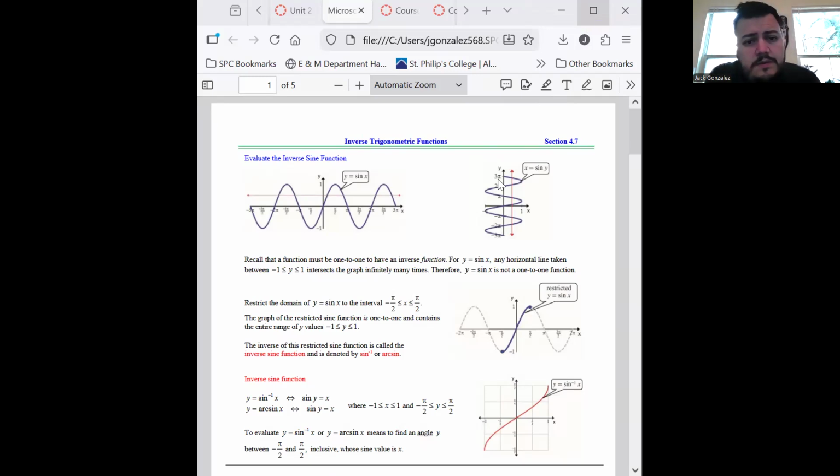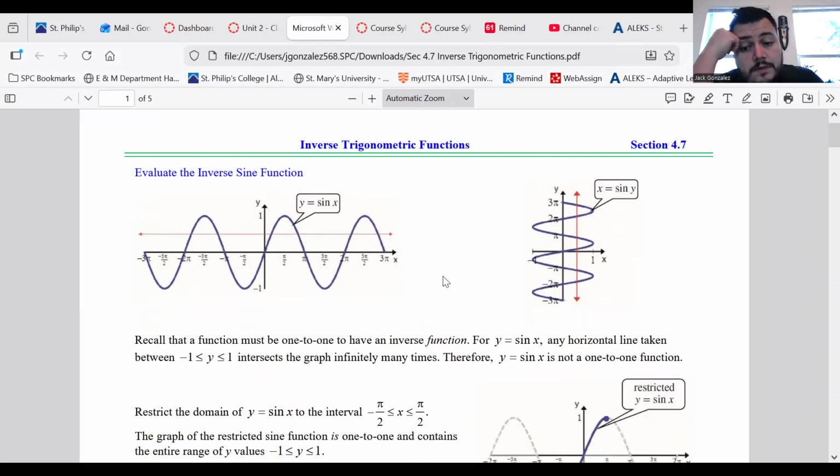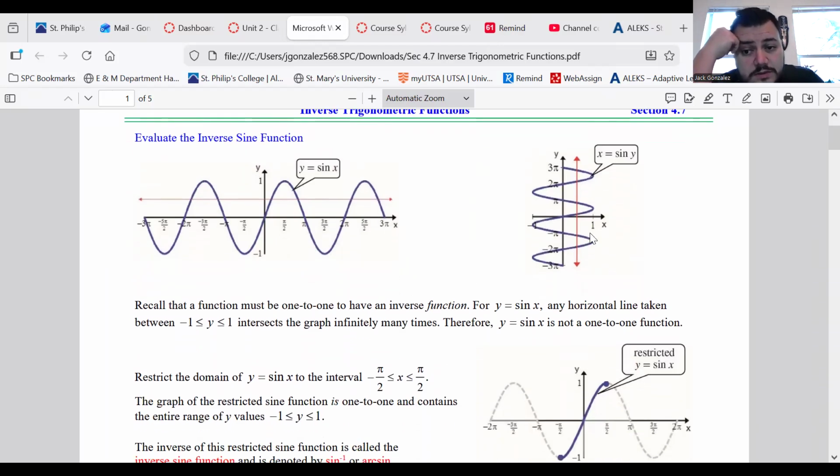So the main idea, hoping you guys remember inverse functions from college algebra, is that we want to be able to undo the sine function, or all six trig functions. And in order to solve for that x, which is usually angles, we need the inverse. So we end up defining a one-to-one function, because if you see here, this function is not one-to-one because it keeps repeating itself. So we have to restrict it.